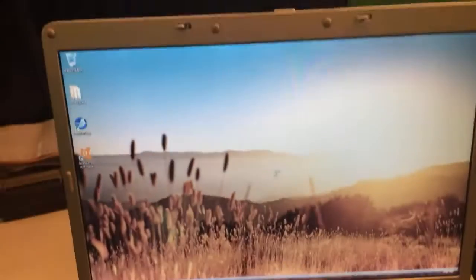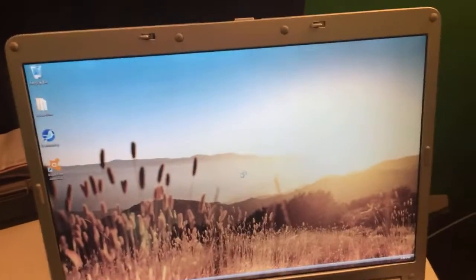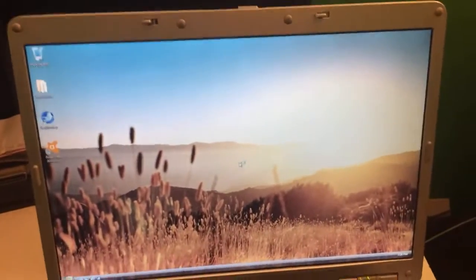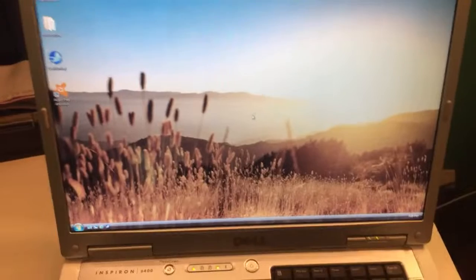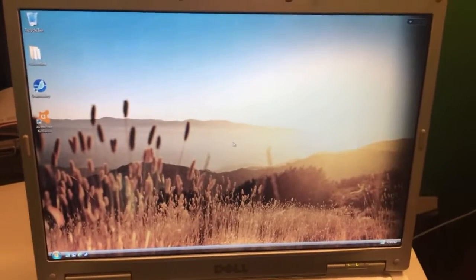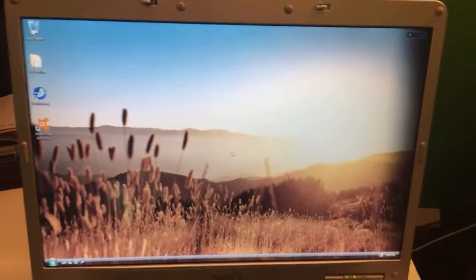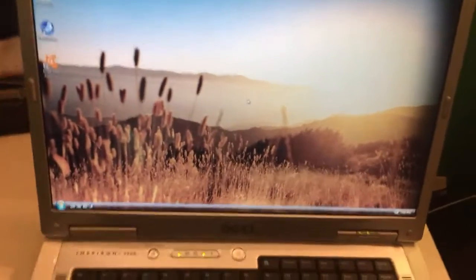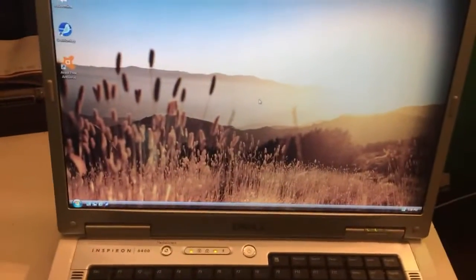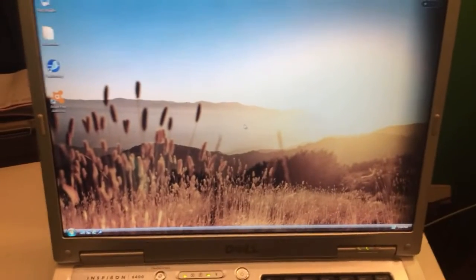When I installed Home Premium in that stream, and it's now running Vista Business, if you noticed that, I couldn't get Windows Home Premium to activate. I couldn't get Ultimate to activate. Spent about 30 minutes on the phone with Microsoft trying to get Ultimate to activate and never was successful. So I just found a random Vista Business license laying around. And I had to activate it by telephone, but that wasn't that big of a deal.